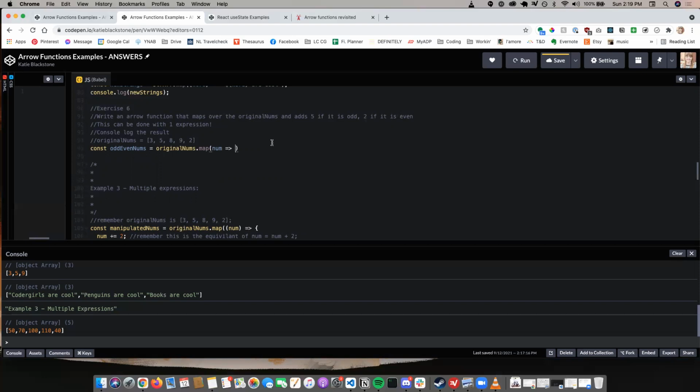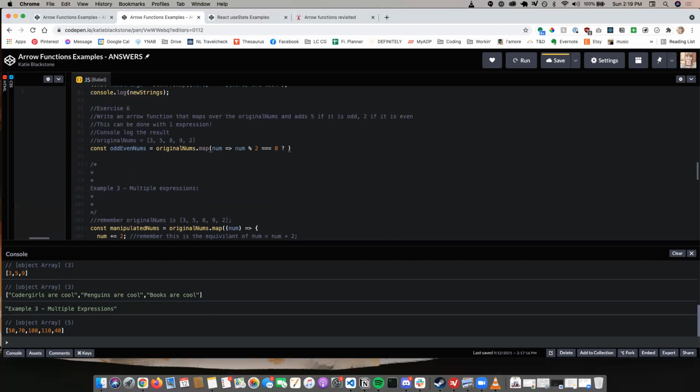So we'll do num divided by 2, if it equals 0, that means it's even. That's our first part of our ternary. Then we use a question mark to say the conditional is done. Let's move to the if true.